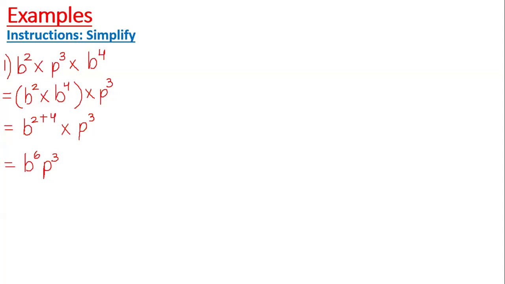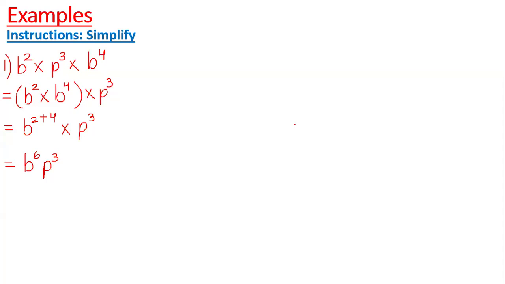Let me know, please. Yes, sir. So you don't put them together. B to the power of 6 multiplied by P to the 3rd. Whenever you have two variables adjacent to each other, that means multiplication. Anyone said that? B to the 6, P to the 3rd. A few people said it.